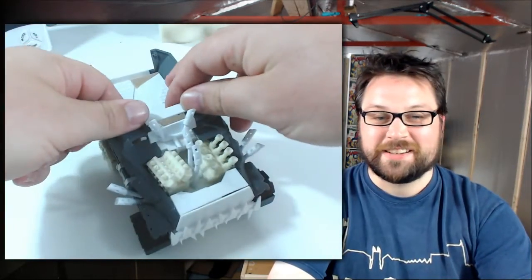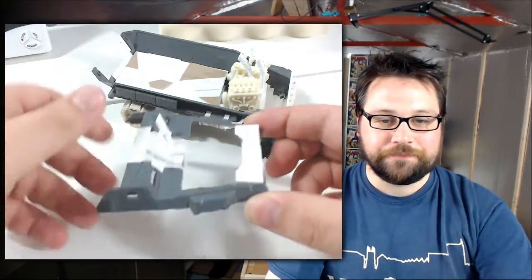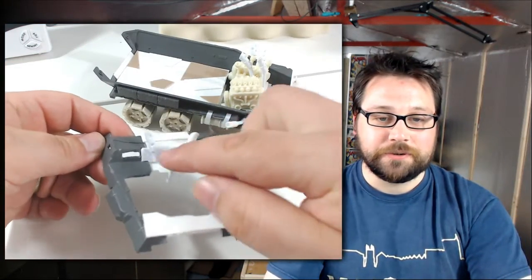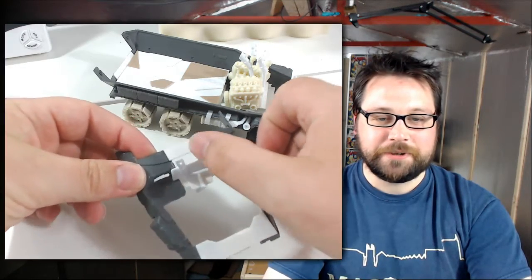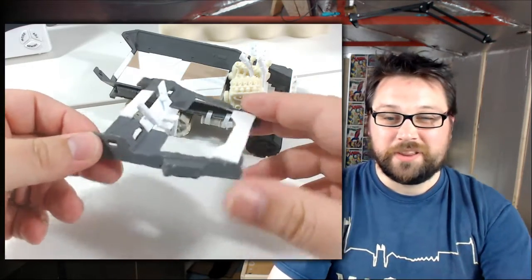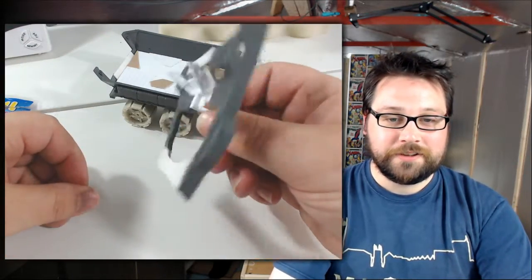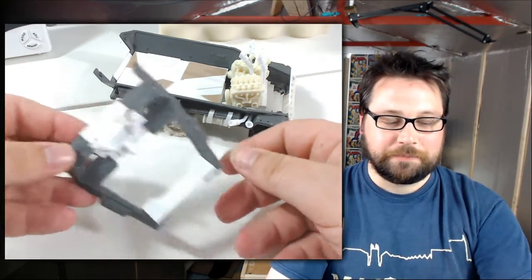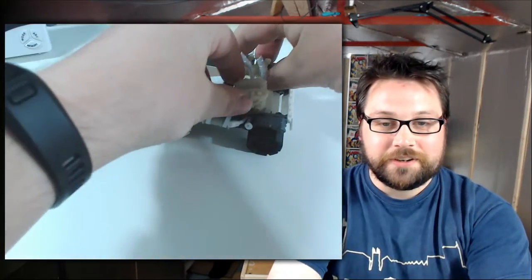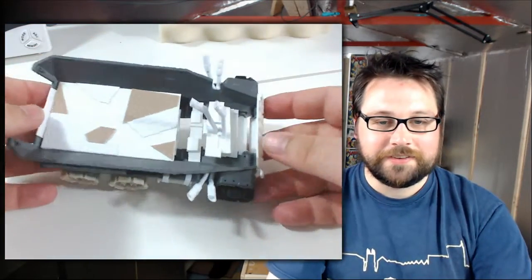So I'm just going to pull it apart basically and give you an idea of what's going on. So we've got the top here. Now, this has got these two exhausts here. I really like the look of that. It adds a bit of detail to the middle there, where I'm going to be covering up with basic paneling. Essentially, we've got a tube that goes to nowhere that I can spin it like that on. Who doesn't like to spin it? Then we've got the two engines. Everyone's familiar with those.